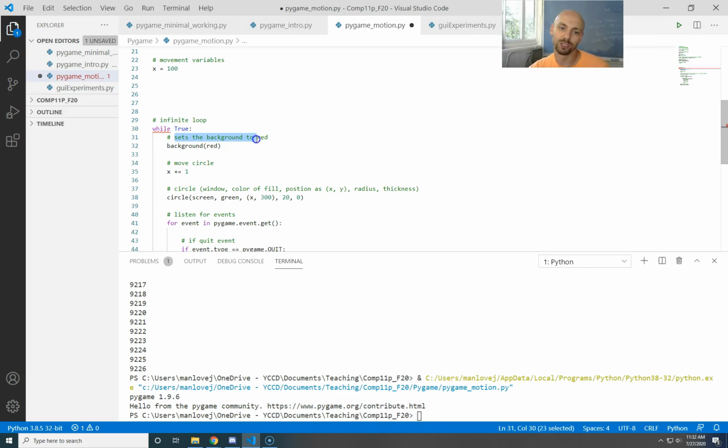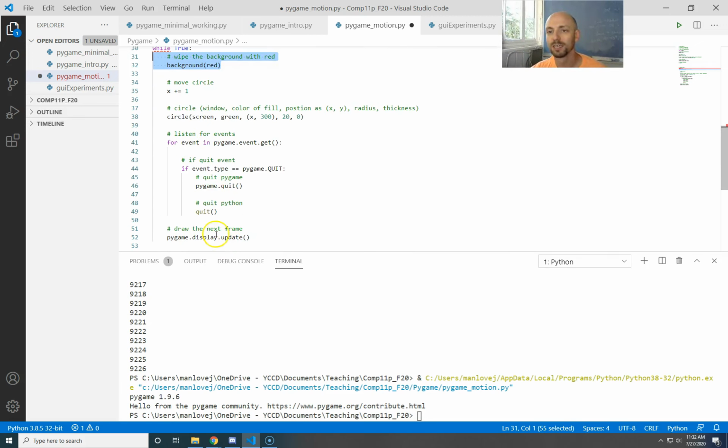So this is going to wipe the background with red, and start a new frame by drawing the red background, and then afterwards update my circle. If you put this background wipe towards the end, then it'll draw the circle, but then it'll wipe it before it updates the window, and so you'll never see it.